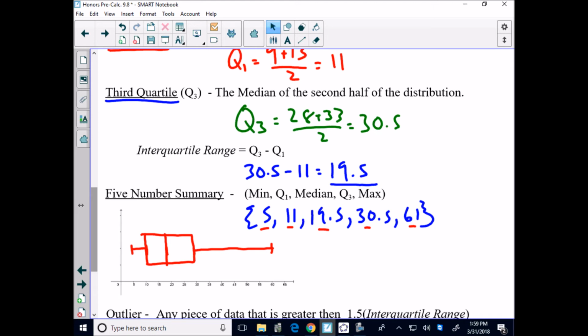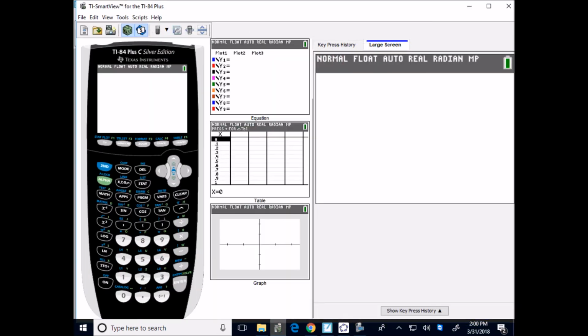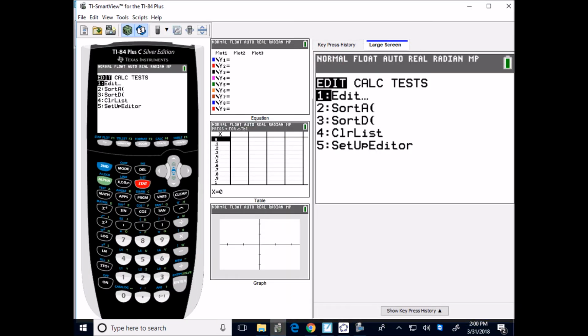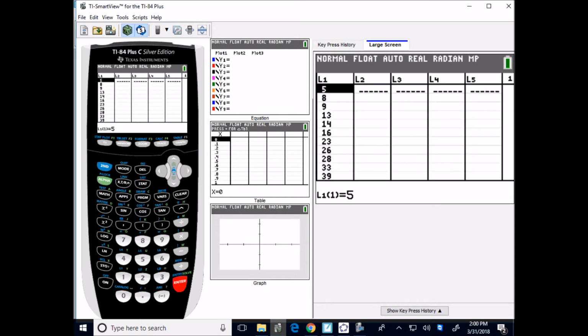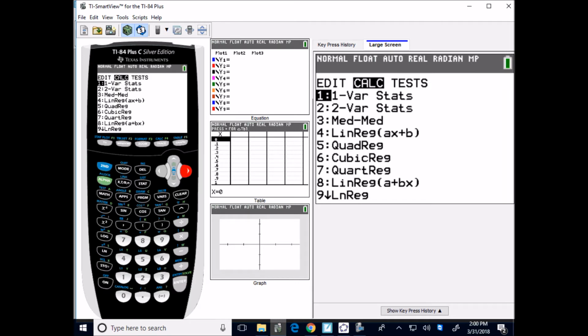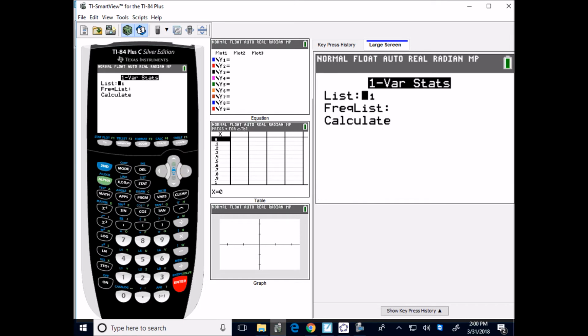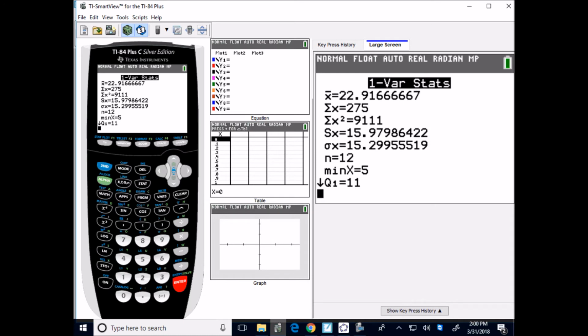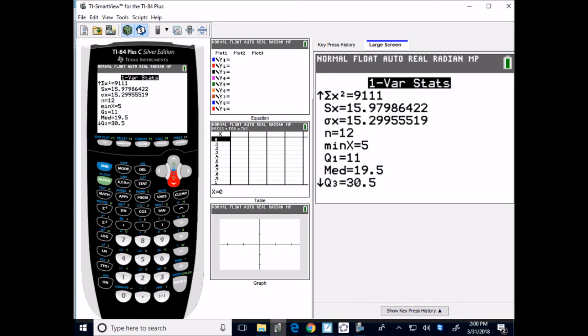We can get the 5-number summary from our calculator if we go in and enter our data in L1, right? So here are my Roger Maris home run totals. I can go to stat, over to calculate, and then one-var stats is actually going to also give me the 5-number summary. So I can press enter on one-var stats, and then I'll press enter on L1, that's where I'm taking my data, press enter on frequency list, enter on calculate, and then right here, I've got my min and my standard deviation.